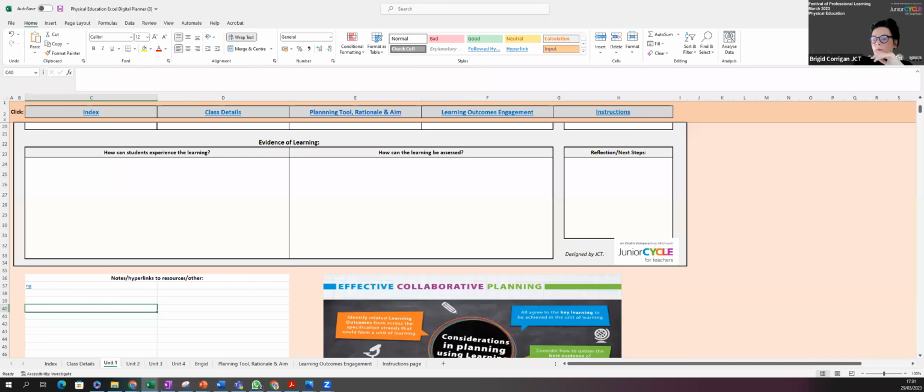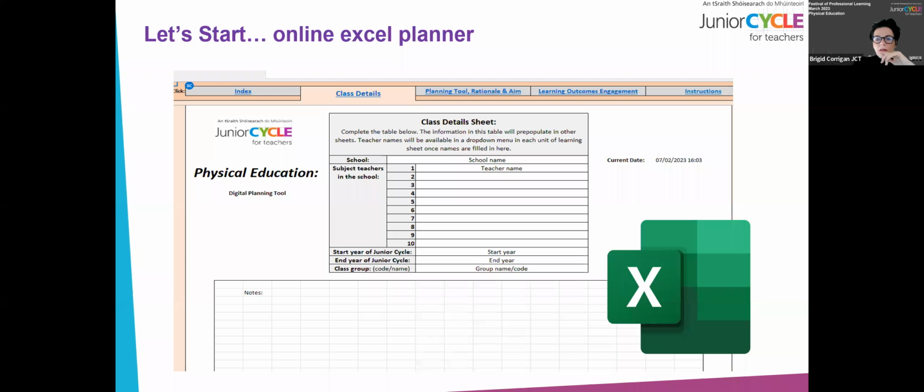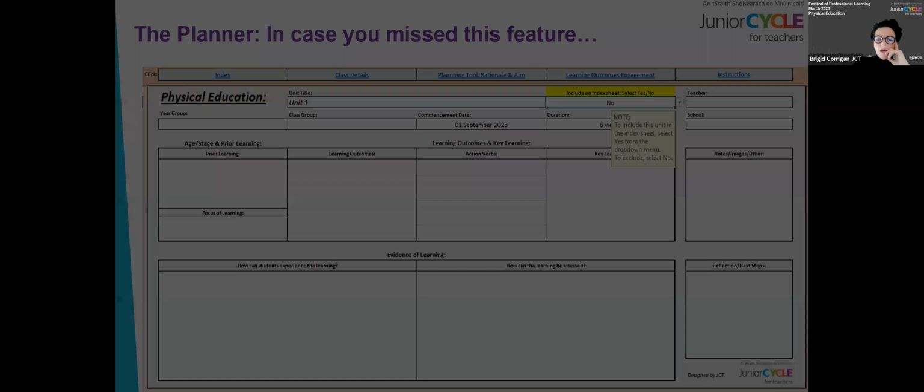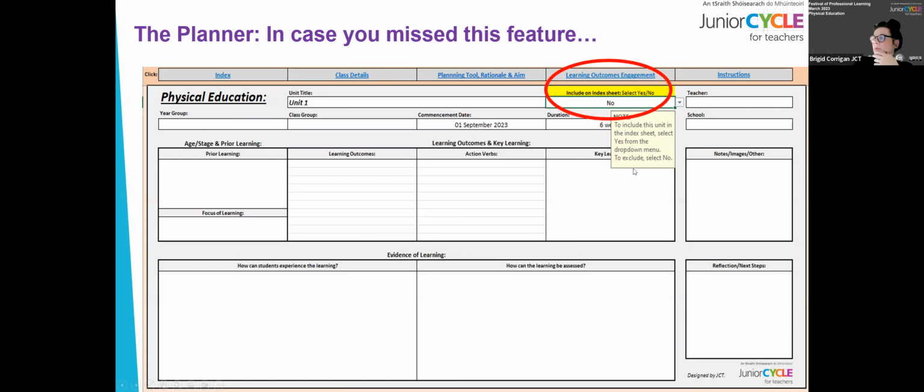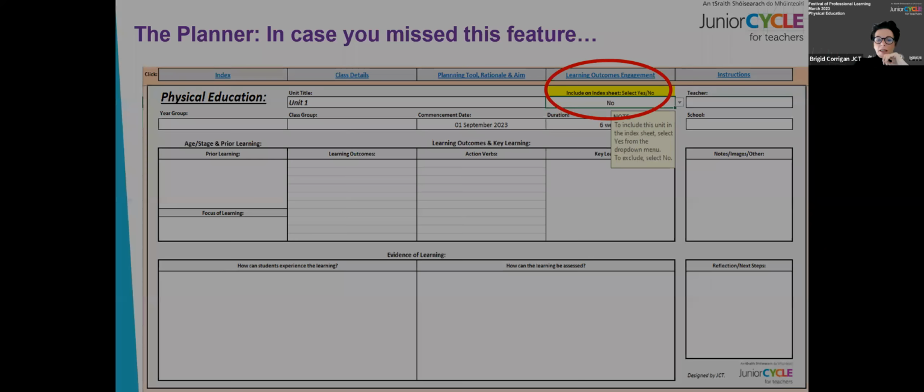All right, so let's just move back to the PowerPoint for a few minutes, because it'll keep me on track in case there's anything else that I have missed that's important. So hopefully you're seeing that screen now. All right, so just to be sure, this has to be activated, and when you do change a particular index sheet in the planner that is in your unit page, that has to be changed from yes to yes to make sure that information is tracked across the planner to the planning tool.